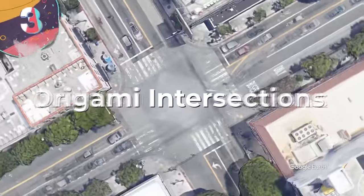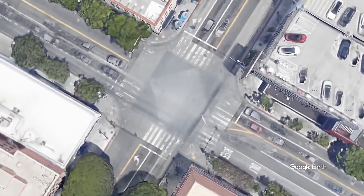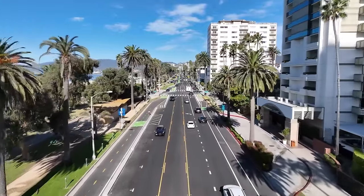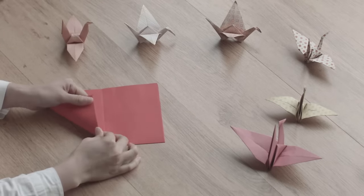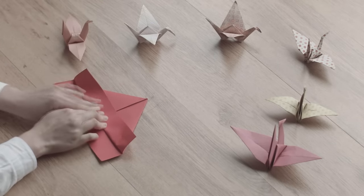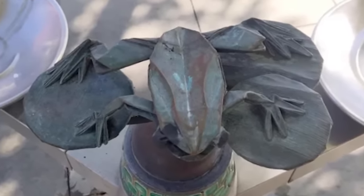Number 3, Origami Intersections. While not complex in a typical way, the four origami intersections located in Santa Monica, California are atypical in an artistic way, and may just be the only pieces of origami visible from space. These intersections feature giant origami crease patterns, the work of Robert Lang — an American mathematician, physicist, and origami master. In 1999, he was commissioned to create public art for Santa Monica and, in consultation with Brailsford Studio, designed bronze origami sculptures based on animals: a tree frog, sea urchin, dragonfly, and garibaldi fish.